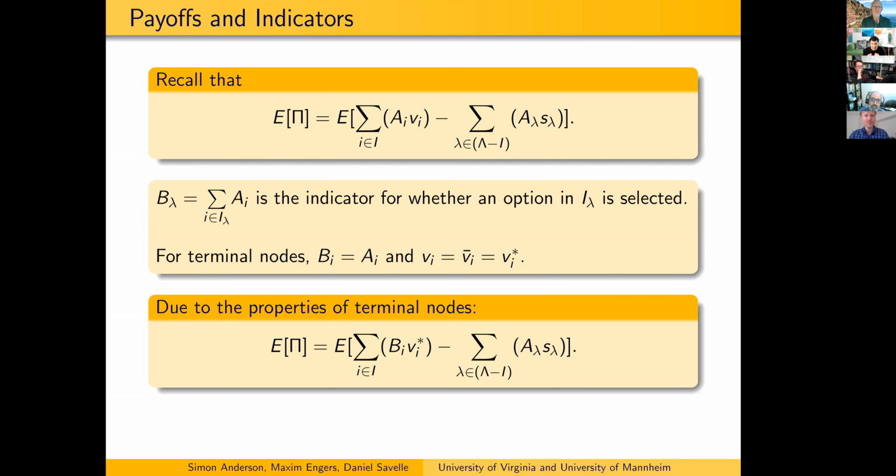We're now going to think about aggregating these. So thinking about this downstream set, we're going to make B lambda the indicator for whether something downstream from lambda is selected. Note A lambda is whether or not lambda is searched. B lambda is whether or not something in the subtree is selected when search terminates. For intermediate nodes, trivially, B_i is just A_i. And we already defined V_i to equal V bar. It will also be V star by that definition. So we can immediately do this for all terminal nodes. We can immediately rewrite the formula, replacing B's and A's and V stars with V's for options.